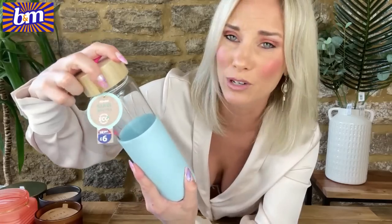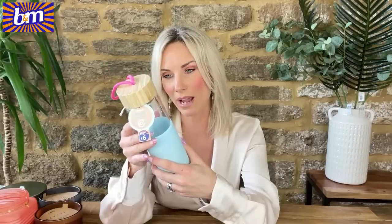Say hello to my new water bottle — they had my initial, which is refreshing! It's a glass bottle with a really nice bamboo lid that looks well made, and it has a rubber silicone cover sleeve around the bottom. Six pounds — a really nice gift, maybe not for a child because it's glass, but for an adult with a playful nature. It's also microwave and dishwasher safe. Love it.